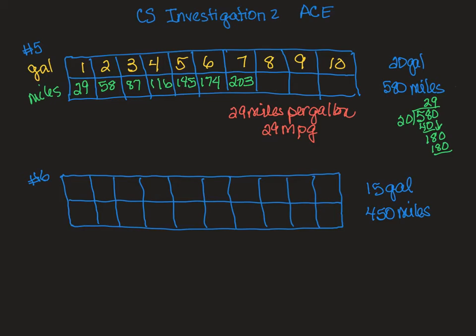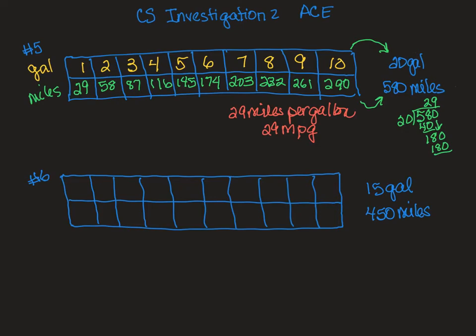There we go. 232. And then 9 29s is 261. And then this would be 290. And if I wanted to check, I could say, well, this is times 2. Is this times 2? Yep, it is. Okay, so that would be a rate table.